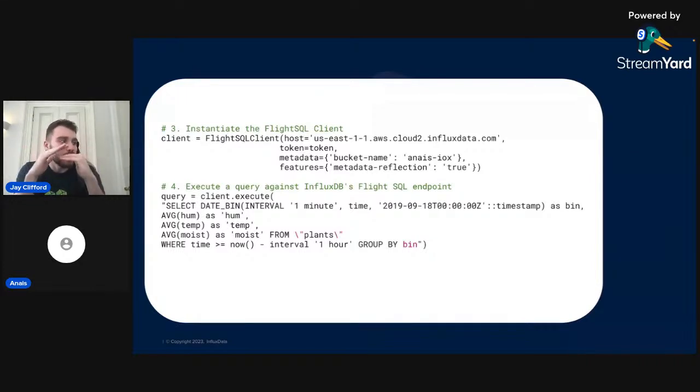Now, just so you know, the reason why we used bin rather than just grouping by time is based on how SQL orders its groupings. If we grouped by time, it would group time before we actually did our date bin. So this is why we use the bin label in order to do our grouping. It's an interesting way SQL does its grouping there. And hopefully Anais might be able to correct me if I'm wrong, if that has changed for us in the future, or if there's a better reason why. That's from my understanding of how SQL works.